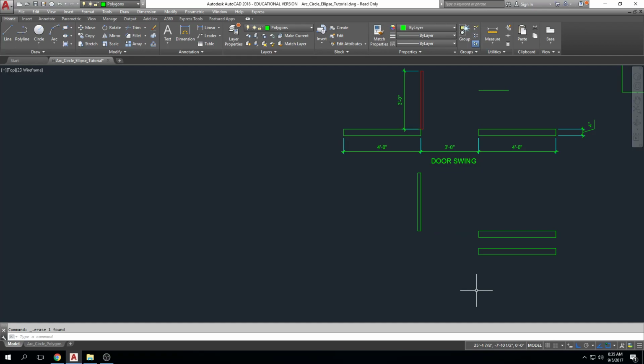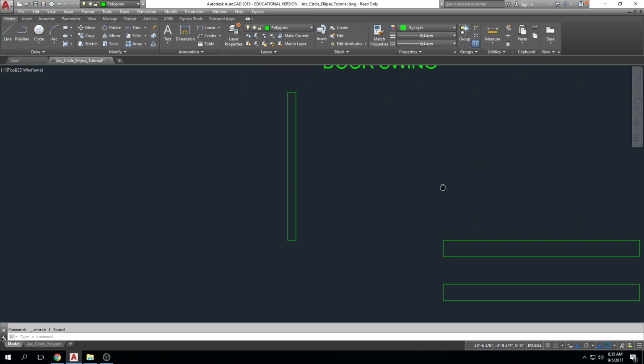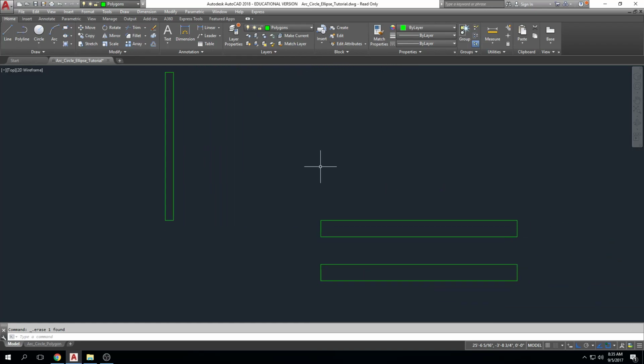Geometry is free in AutoCAD, right? Feel free to use as much as you want and delete it when you're finished with it. That is one thing that you'll find about AutoCAD is that when you are creating things, a lot of times you will draw extra pieces of geometry to create things and then you'll delete them, right? So don't feel afraid to do that. Just the one thing you'll want to pay attention to is making sure that once you've created it, to delete it so that you don't have excess geometry out there, okay?